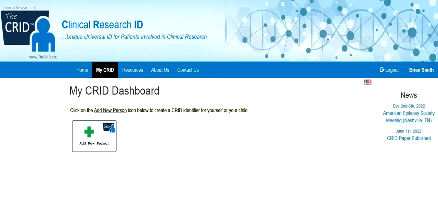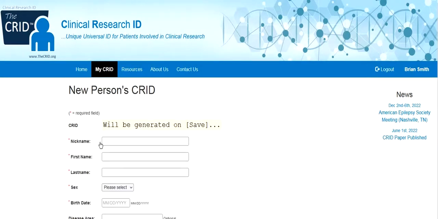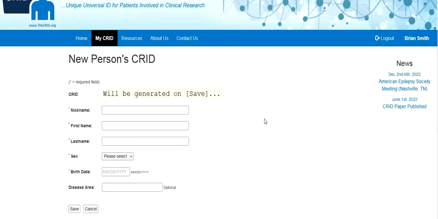To create a CRID identifier, click on Add Person, and you will then be prompted to input the nickname, first name, last name, sex and date of birth.